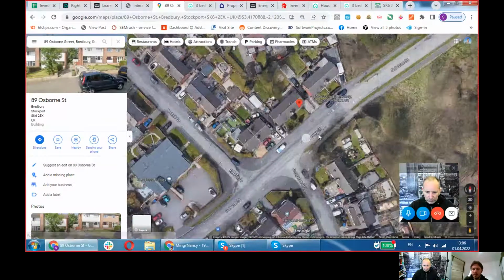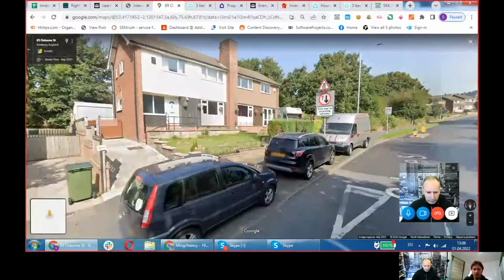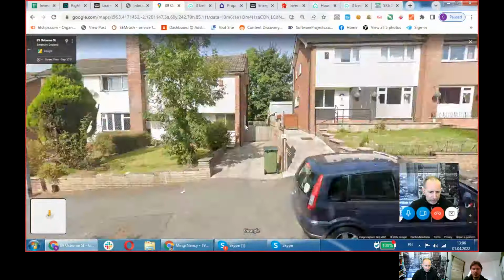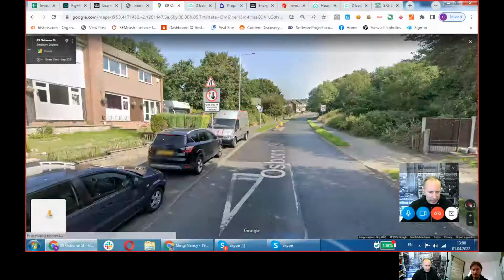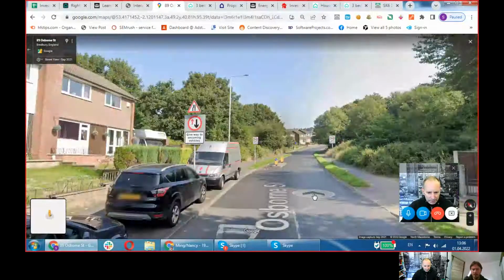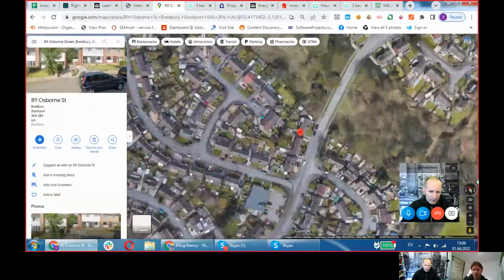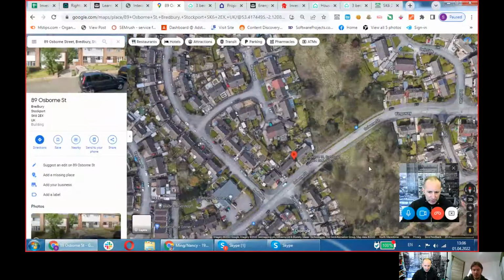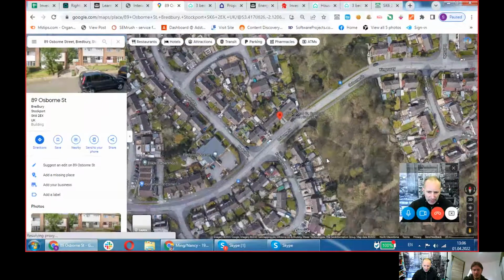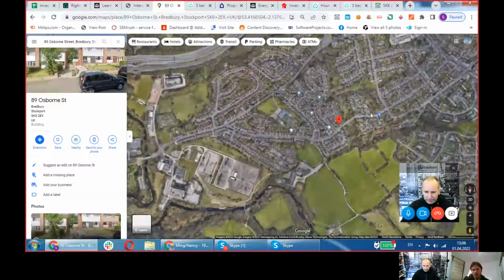It's a little bit on a high-speed road, but not really. They've got traffic calming measures. It's a 30-mile-an-hour road. It may look big, but I doubt it's particularly high traffic. Maybe the owners are the roads agency, so I guess they wanted to make this road larger. The issue is it's a wide road and people go fast on wide roads, so what they've done is traffic calming measures to just slow everyone down. But actually it's a quiet road. Yeah, so everything's good.